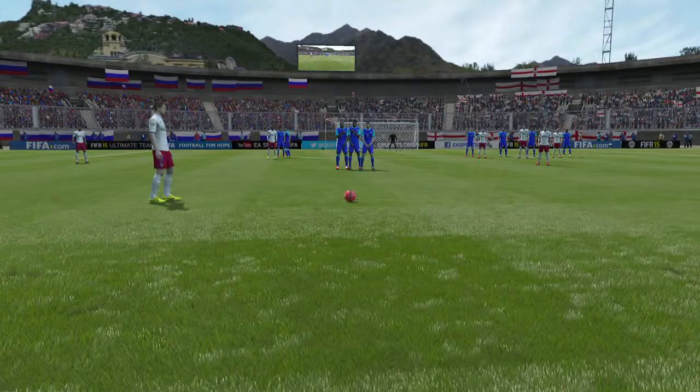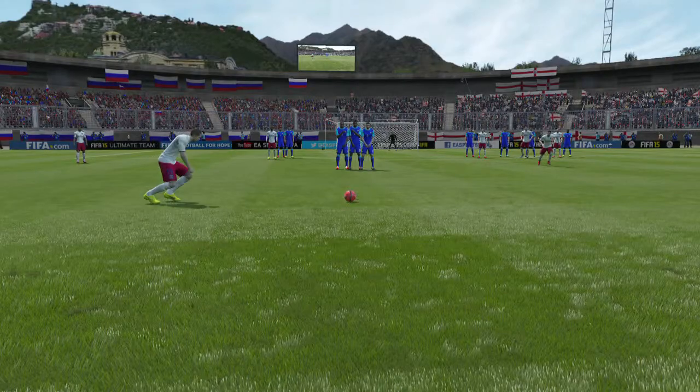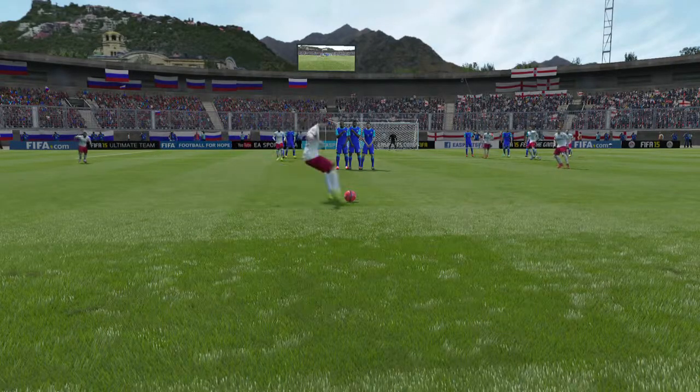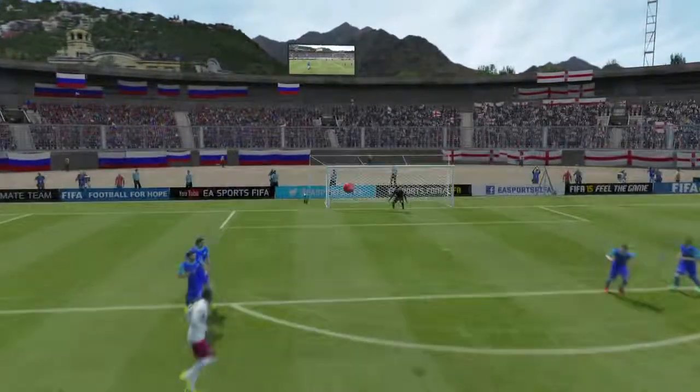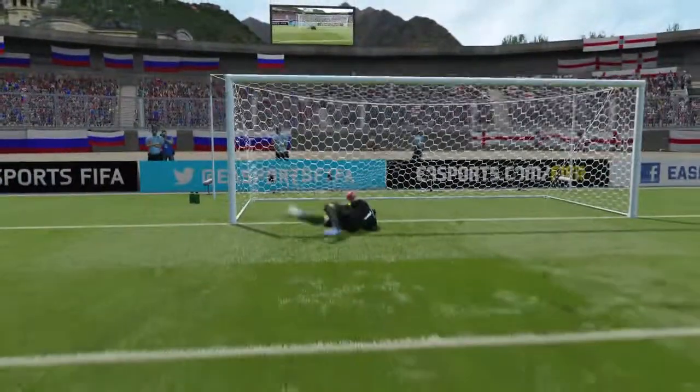And as you can see, I'm slowing it down now. The reason why you want to put your analog stick slightly to the right or slightly to the left, depending on what foot the free kick taker is, is because you want the ball to have the least amount of spin. As you can see, it doesn't even do 1 full rotation, and it is knuckling like crazy, and a goalkeeper does not know where to save it.